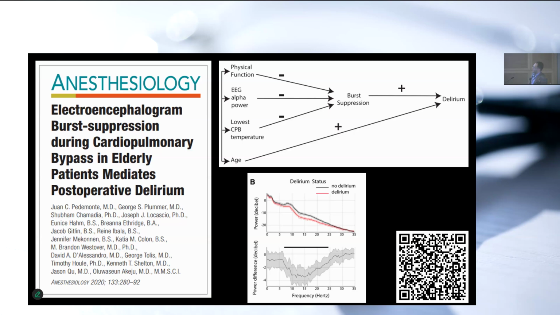but nonetheless, this is the outcome they find. And once again, they demonstrate that in those same patients, those who have delirium versus those who do not, the intraoperative alpha band is considerably lower. So their whole idea here is: we've decided that patients who have burst suppression have a low intraoperative alpha, and burst suppression is a mediator of delirium. So maybe we can do something about that by targeting this abnormality before they get burst suppression, and try to prevent the appearance of burst suppression under general anesthesia.